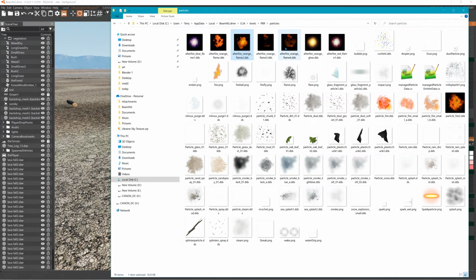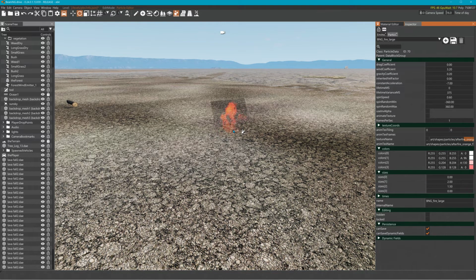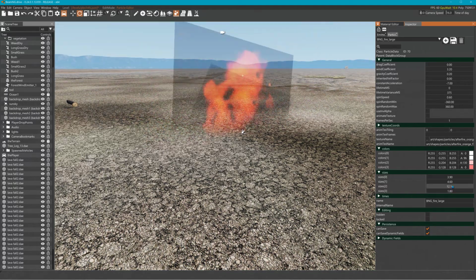Some of these particles, like after fire orange, have 4 images, and basically it goes 1 2 3 4, 1 2 3 4, really fast. Each time it does a different image, each one has its own color, or it can have its own color, the way I understand it, and each one can have its own size out of those 4.